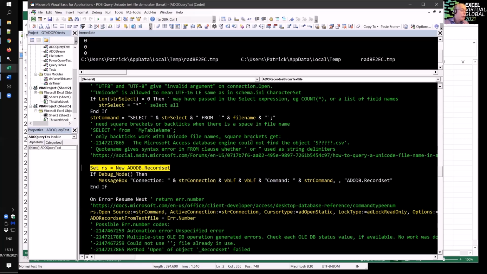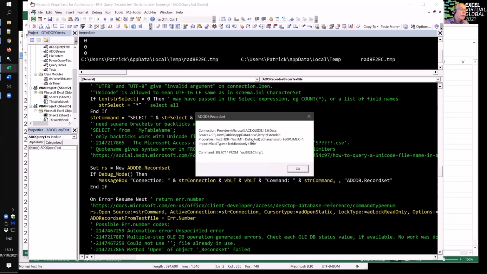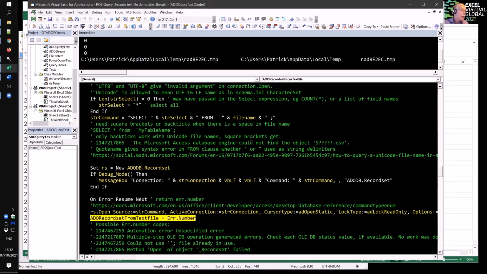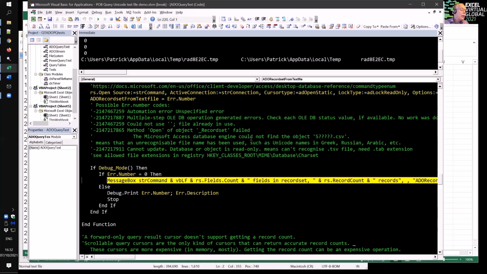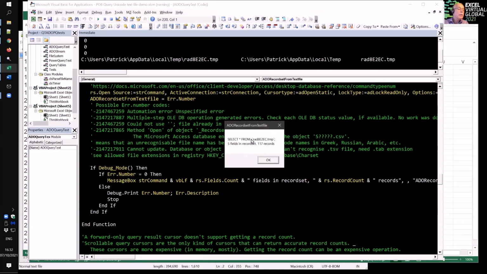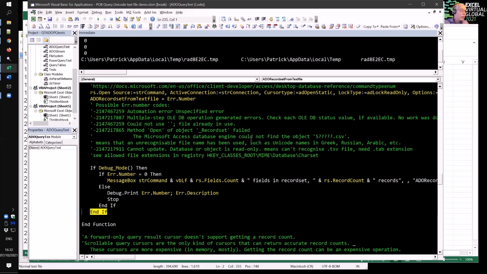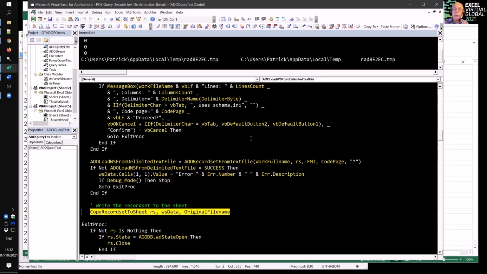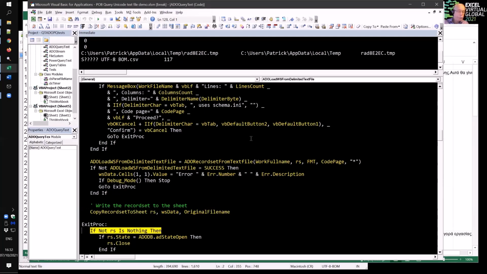So we're now ready to open the record set. It's pretty quick. And we get a message box saying, okay, we found 5 fields of 117 records from the 118 lines. And we then copy that record set to a sheet. That's just a one-line function.